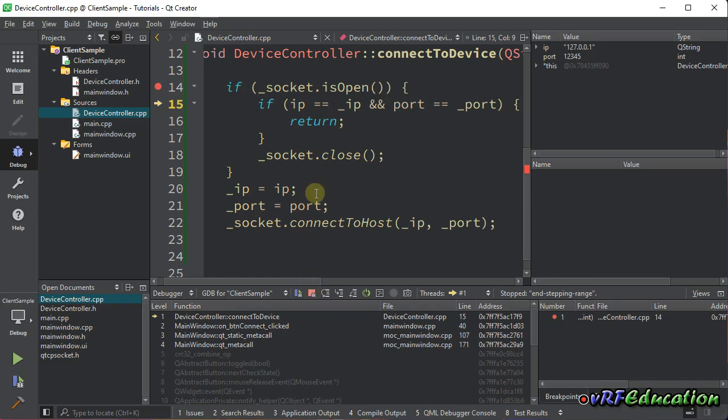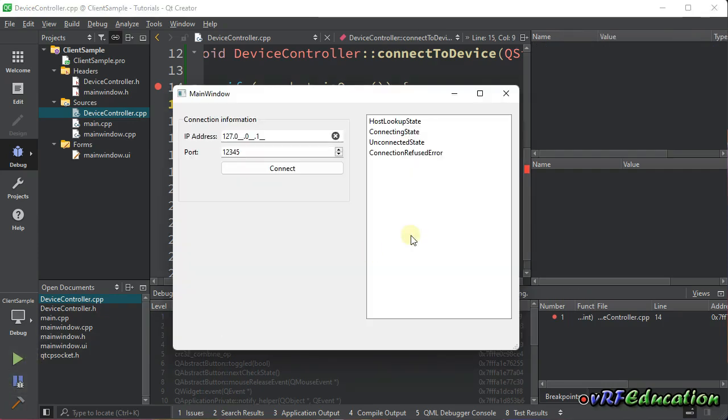We need to implement a slot. Let's run the application. We need to create a slot, and when we see unconnected state or connection refused error, this one is much more acceptable. We need to close the socket, I think.